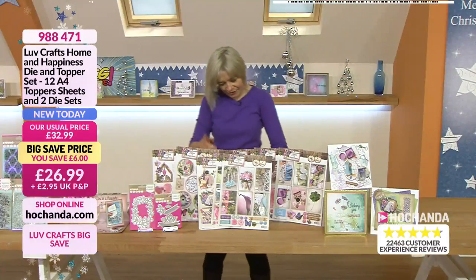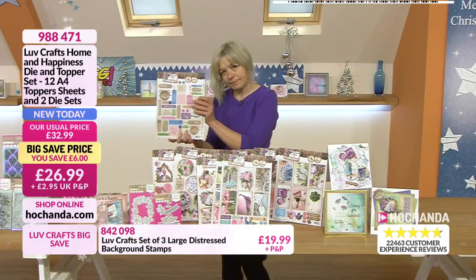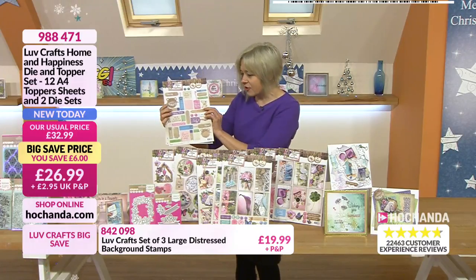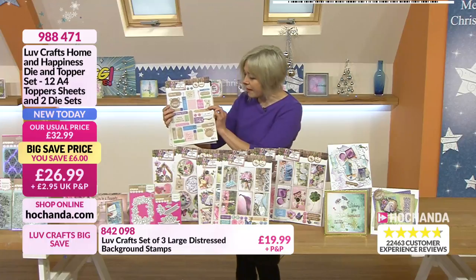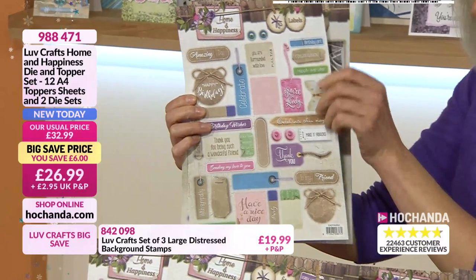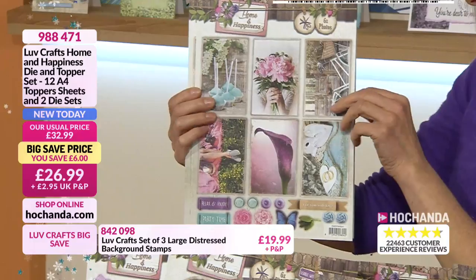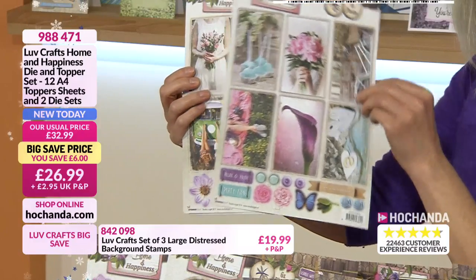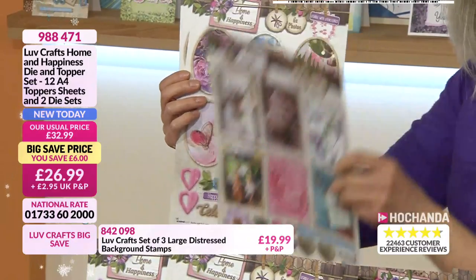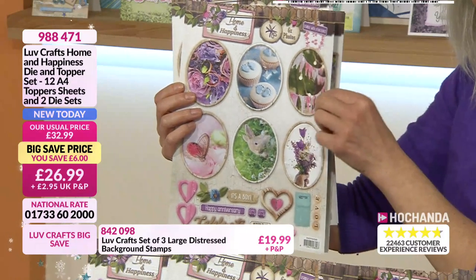All of this. Now, I have got a second sample, so I'm going to hold this up for you so we can go through it. So you have got fantastic sentiments. And within this collection, you've got plain ones that you can overstamp on. All of these are die cut, I do believe they are. So these are all going to pop out. So you've got loads of sentiments. You've then got loads and loads of toppers. Now, you might be glazing these. You might be inking them. You've got tons of little accents on the bottom there. Beautiful florals. Home and happiness. So you've got your little bunny rabbit cake.